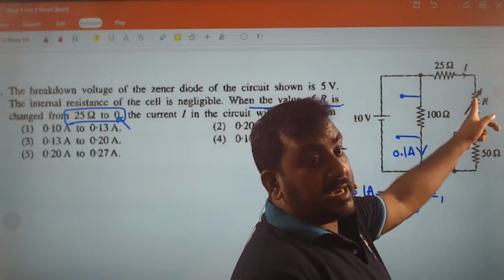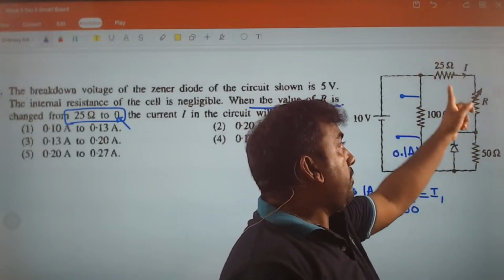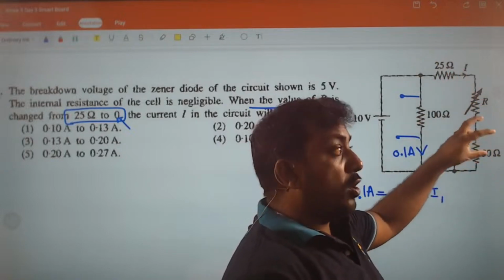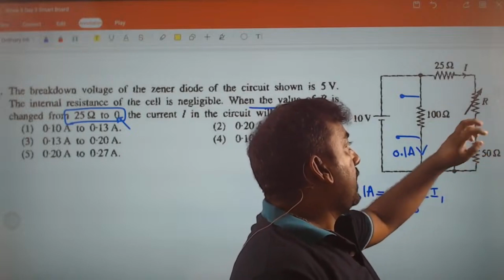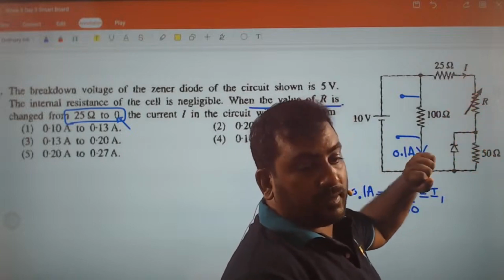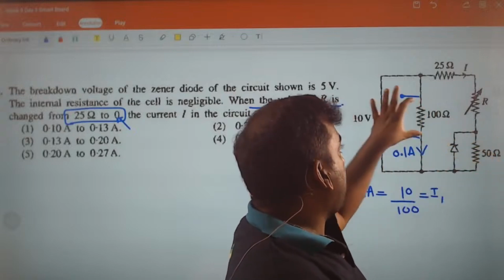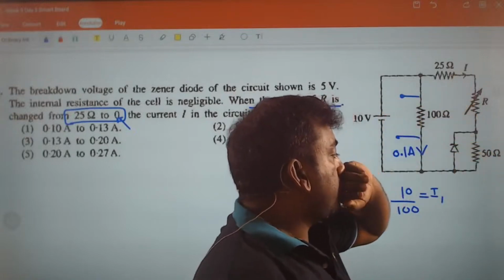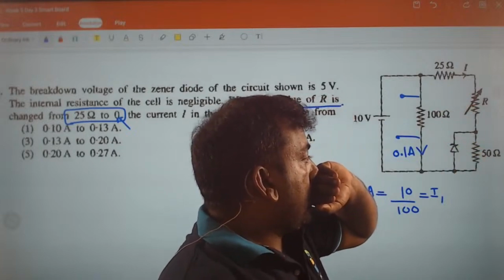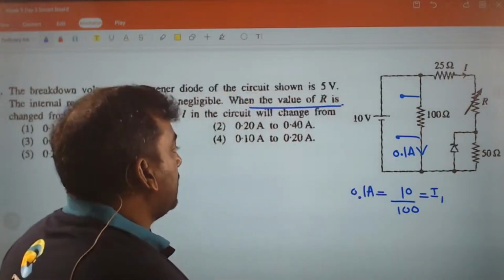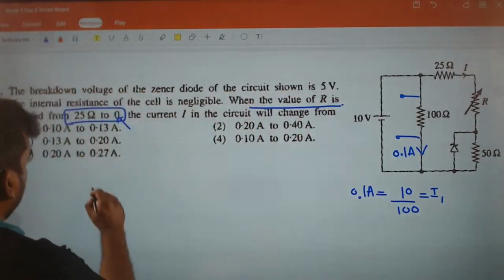If the resistance here is 0, and then 25 ohm, 50, the voltage will double. It is a 2:1 ratio. So the voltage will double, what happens is 50 times 10 divided by the addition. From there you can get a bigger voltage. Right? So let's work this out carefully.